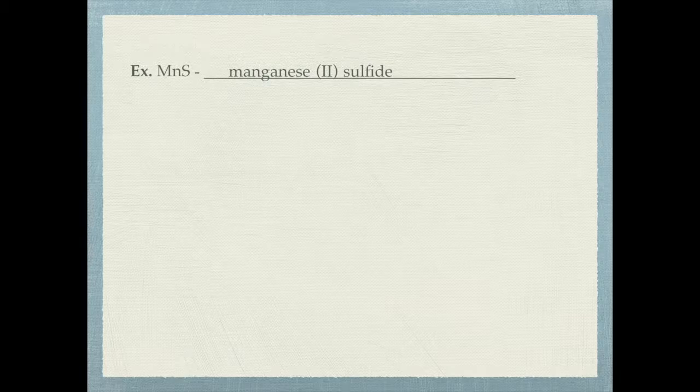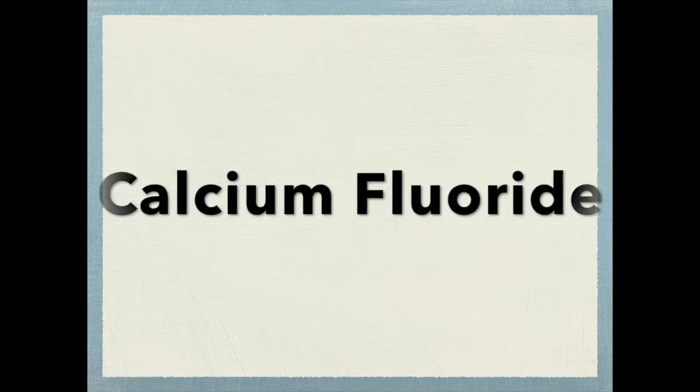But let's actually look at some examples to make sure we understand. So manganese sulfide: in order to not write the Roman numeral, I need to know the charge of the metal. Well, I know the charge of group 1 and group 2 metals, and I also know the charge of aluminum. I don't know the charge of my transition metals. So manganese, I don't know the charge of. Since sulfur has a -2 charge, that means manganese needs a +2 charge. So it's going to be manganese, and then I've got to write 2, and then sulfide. All right, let's look at one more example. If I give you CaF2, calcium's a group 2 metal, which means I know its charge, it's +2, which means I don't need to include the charge in its name, so it's just going to be calcium fluoride.